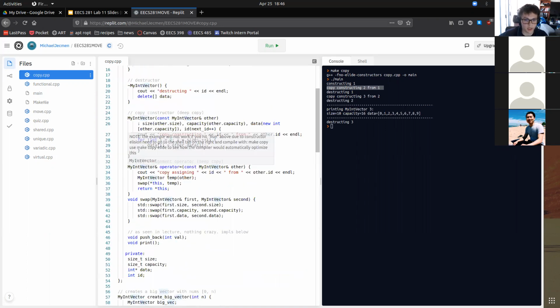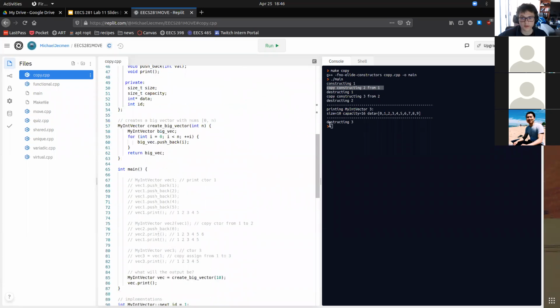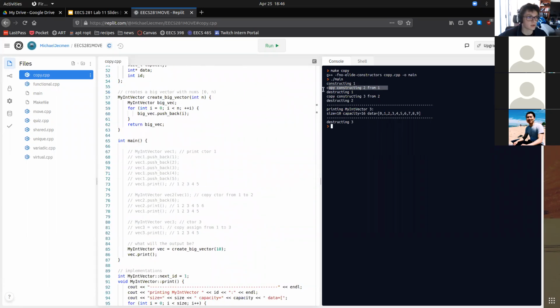So if we had the copy assignment operator, I agree we would have a temp vector constructed and then we would swap with that temp vector. But in this case, it's actually calling the copy constructor, which doesn't create another local variable. So that's just another icky compiler thing that it does without your knowledge.